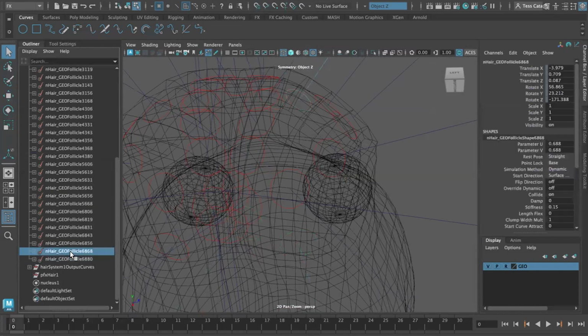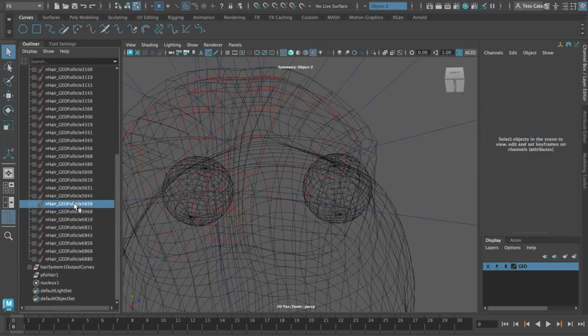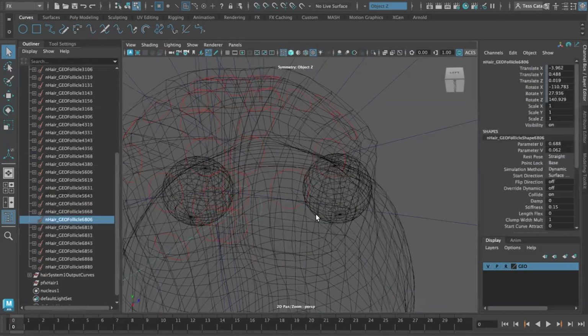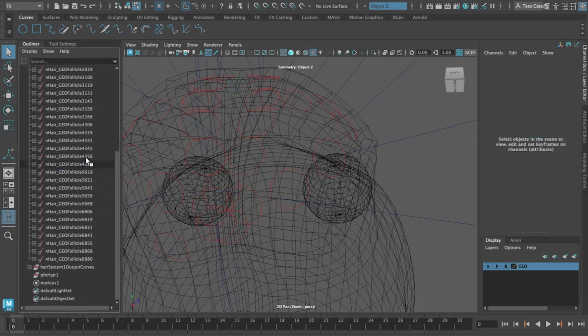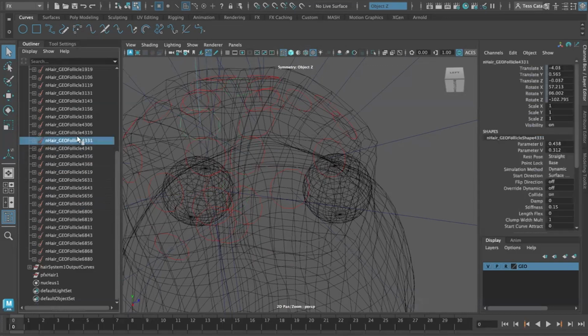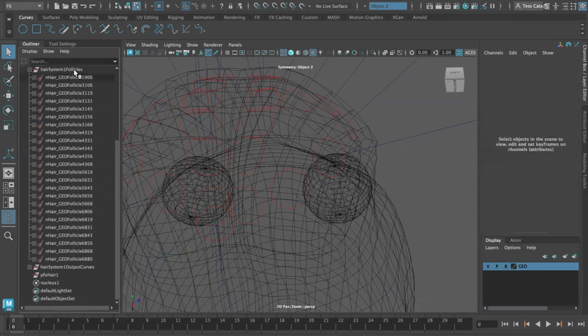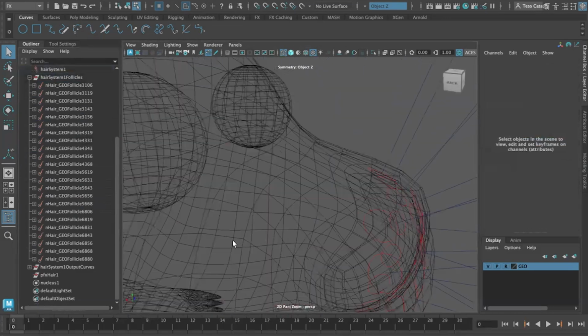So I'm just going to get rid of any follicles that are overlapping. I'm going to undo that and maybe bring this one back. Perhaps this one. There's one in the center there I can get rid of. These all look good. Let's move down this chain here. This one as well. That one. Okay, this and this. Okay, so now I have follicles and I have those whiskers coming out of them.